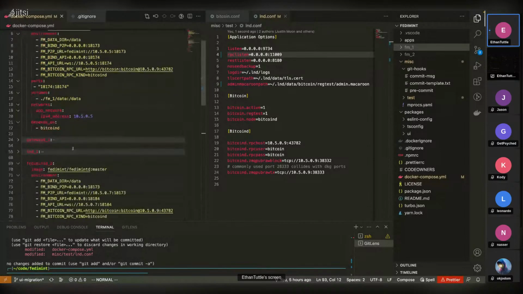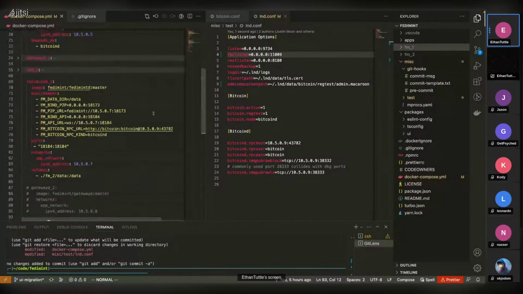So the Fedimint D2, the second server in the Fed. This is a two server, two Guardian, whatever you want to call it, federation. This Docker file could be expanded out to have a number of them, but just for UI dev purposes, we're starting with two, and as needed we'll expand, or hopefully the setup will become a lot more configurable. Very, very similar setup, almost exactly the same.